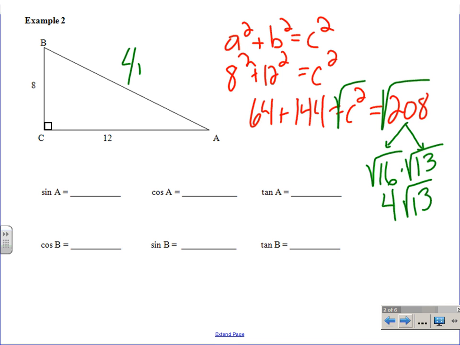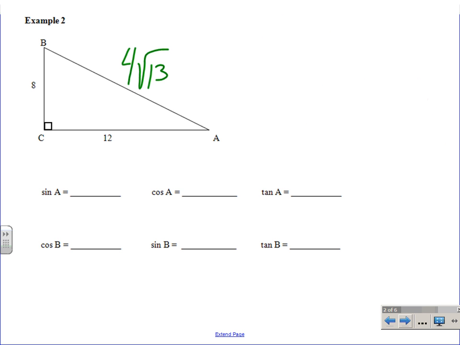So any questions how we got the third side of our triangle? It's not the only way you could have done it. In fact, you'll learn some other ways as we go through this chapter, but that right there is one way. Everybody good with that? And 4 square root of 13 is exact. There's no guessing about that. Okay, can I erase the Pythagorean theorem then? Because I'm going to kind of need the workspace. Everybody's good? I figured so. Yeah, it actually worked too.